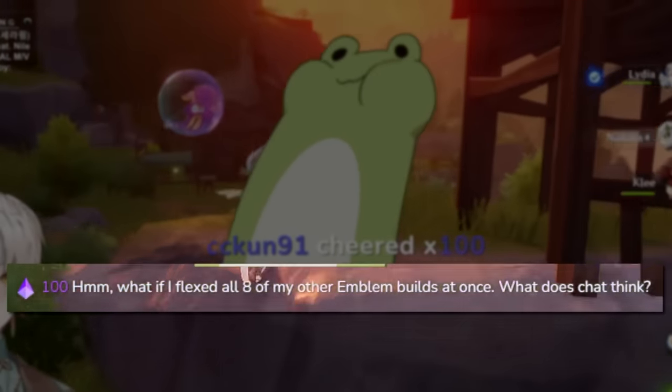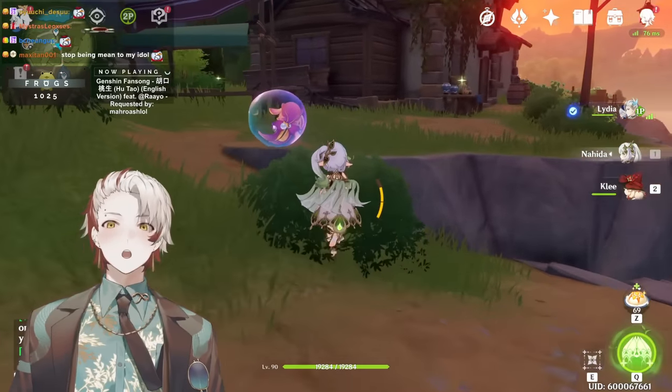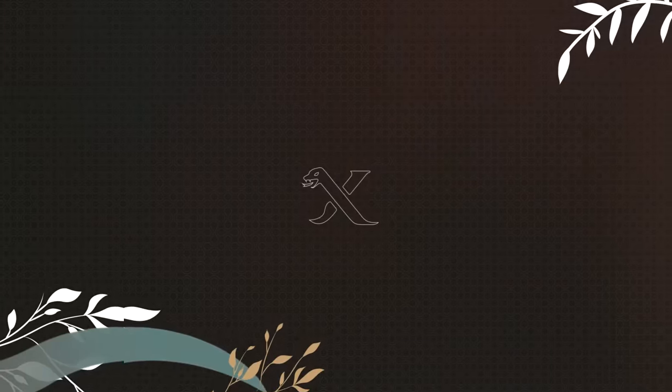What if I flexed all eight of my other emblem builds at once? CC, there's no way you have eight full emblem builds. I said eight other. Does that mean you have nine?